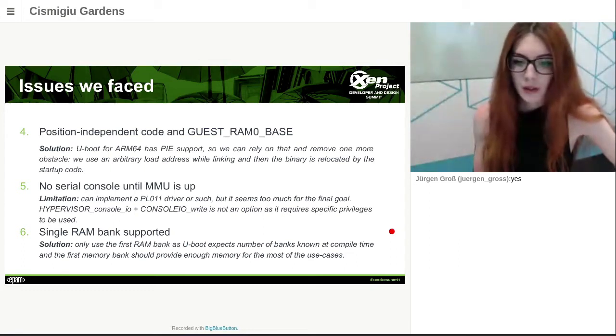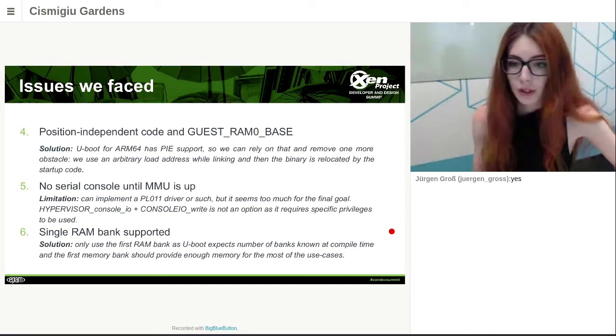It means that we must know Xen's memory internals to properly build. We cannot statically define any start addresses at compile time because it's up to Xen to choose them at runtime. Fortunately, U-Boot for ARM64 has PIE support and we can rely on that.